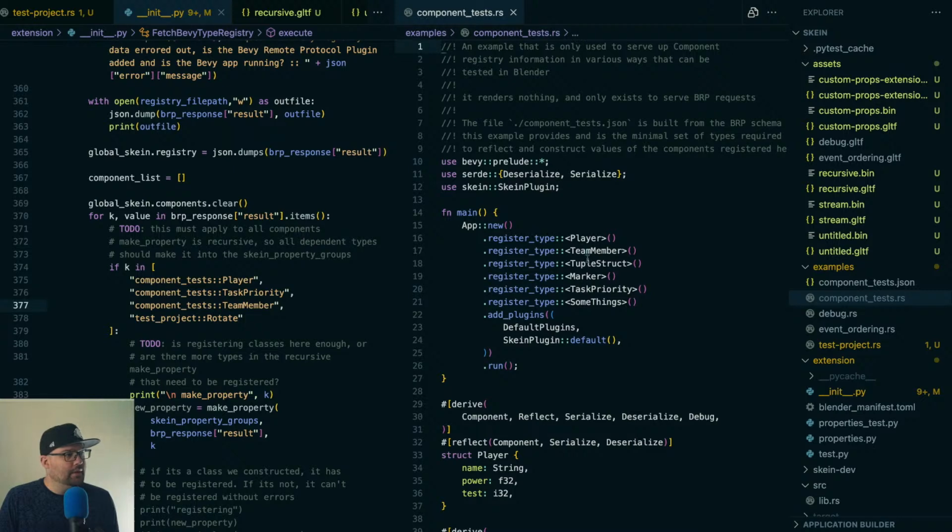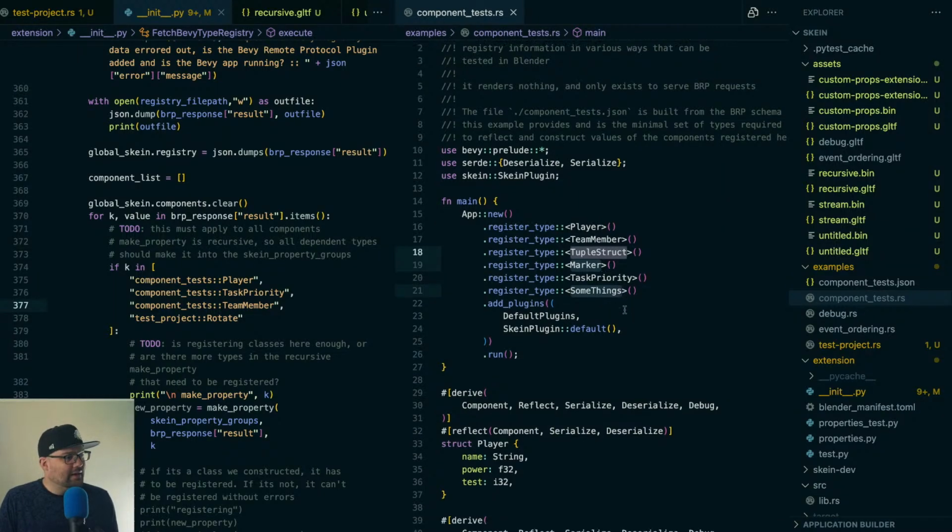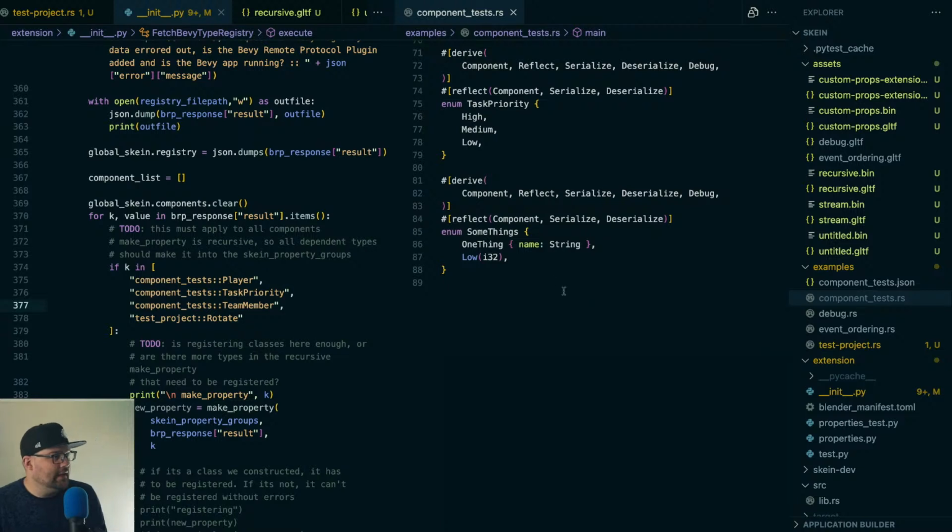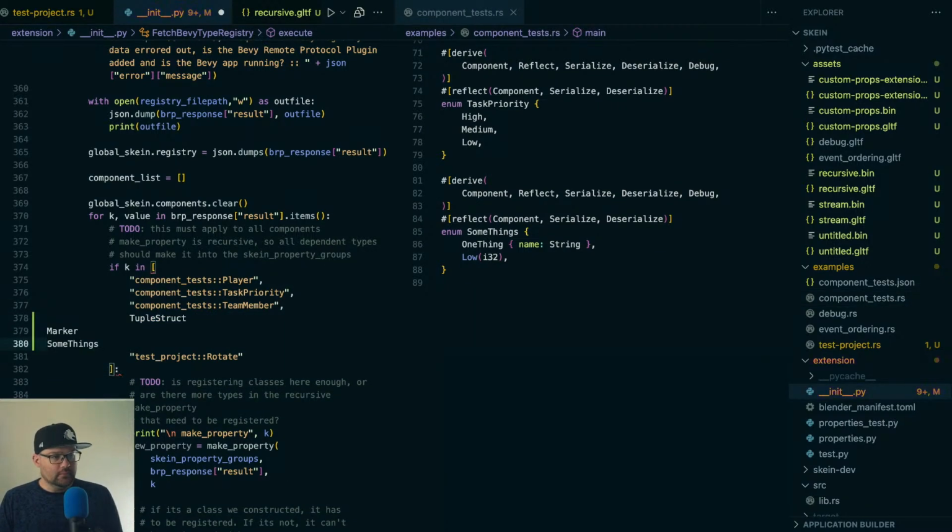Player, team member, task priority, tuple struct, marker, and some things. Why did I name that some things? So that's an enum, right? Yeah, okay. So yada, yada, yada, commas.